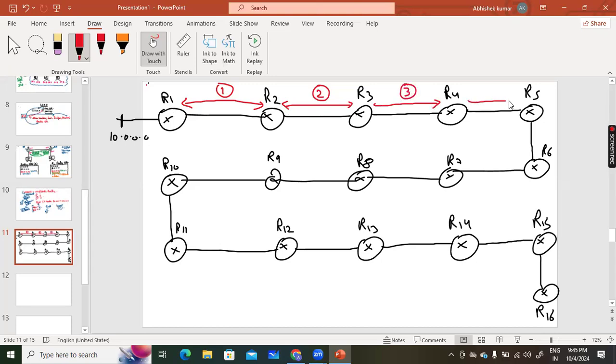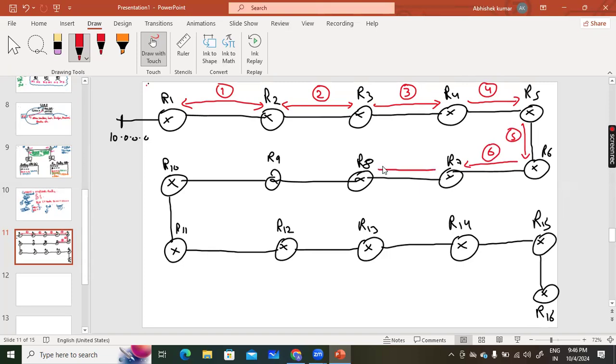If it goes to 5, the hop count would be 4. If it comes to 6, the hop count would be 5. Till 7, the hop count would be 6. If it goes till 8, then the hop count would be 7. Like this, we calculate our hop counts.